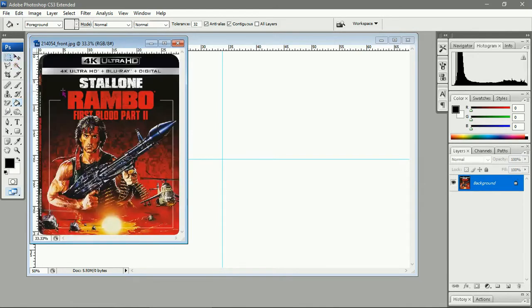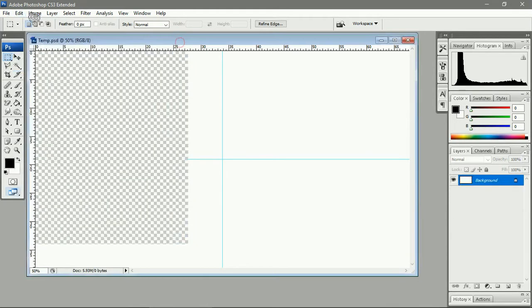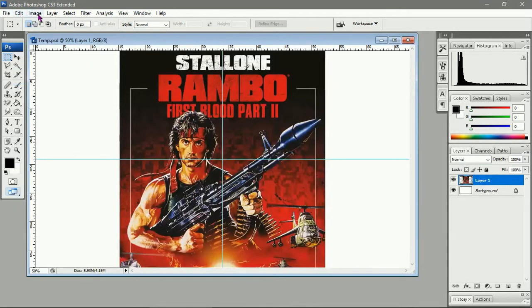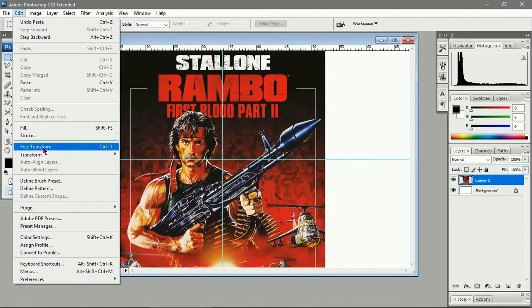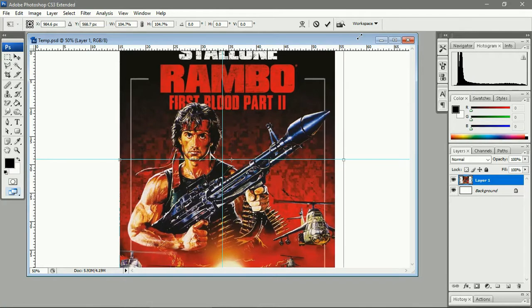Okay, so yet again, we'll take the same picture, edit and copy, and edit and paste, edit, free transform. And what you want to do this time is, again, hold shift, but you want to make it bigger.